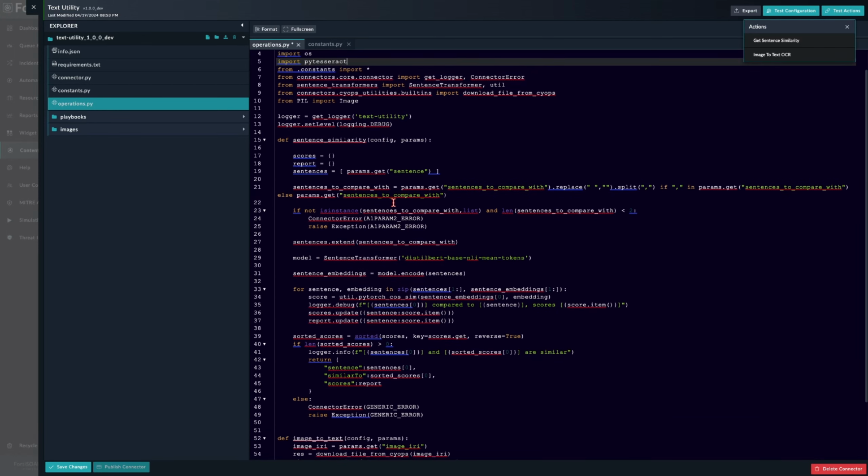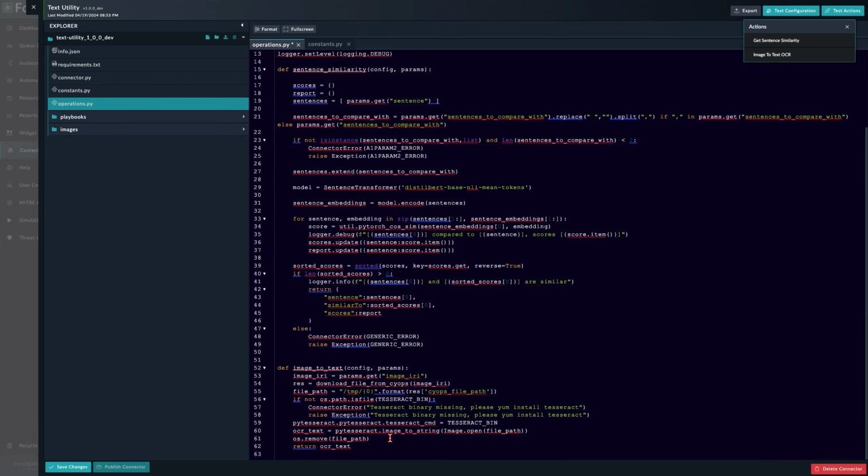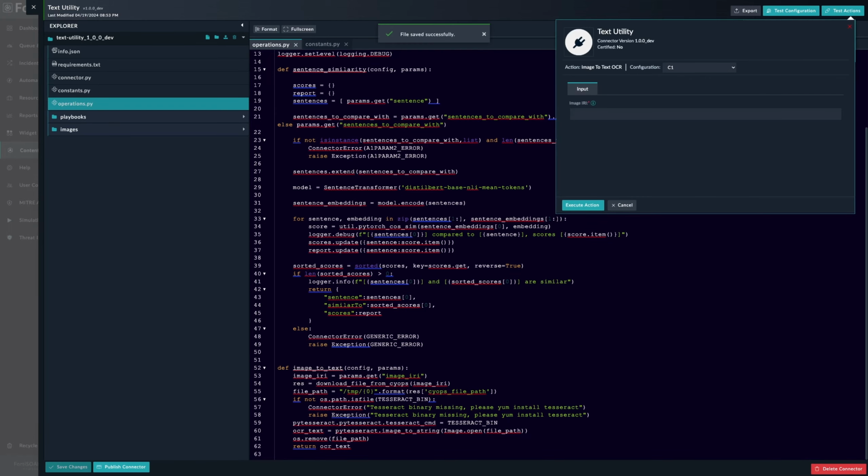Obviously we have to import the package before we can use it. And yeah, let's give it a try. We need to save, and let's test it with the image IRI we got earlier. See if we have any errors.